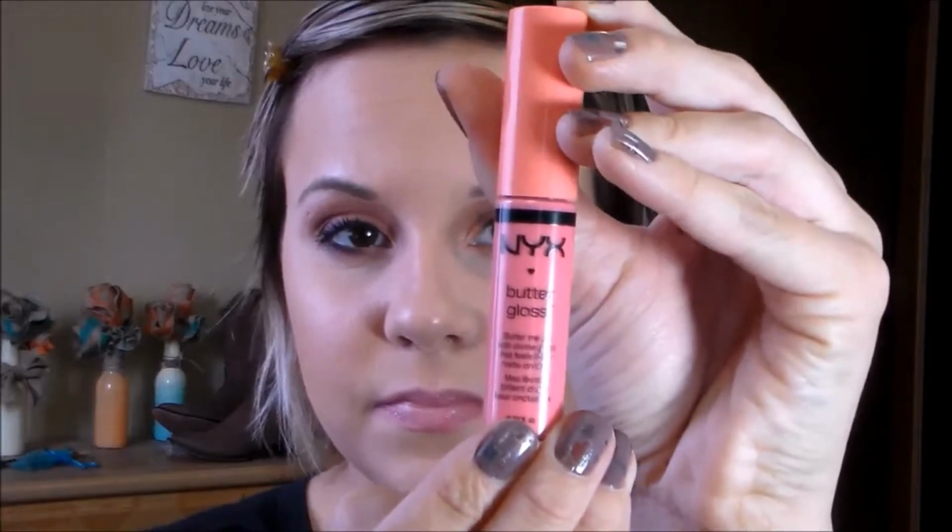And then to set everything, I used my NYX Dewy Finish Setting Spray. And then last but not least is the lip gloss. I just used my NYX in the color Maple Blondie. And that is the finished makeup look.